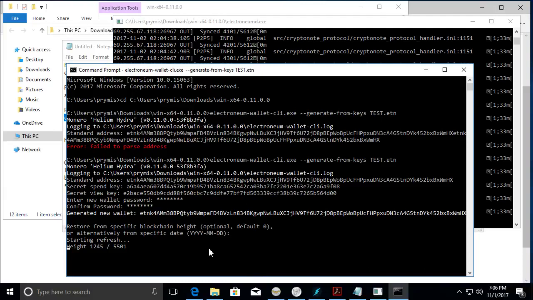So once this is all synced and everything's ready to go, the first thing we want to do is back up the seed phrase of this wallet, so that if we ever needed to restore it, we could restore it with the seed phrase, and just to have it for whatever wallet will come out. I'm pretty sure there's going to be a more user-friendly wallet than this command line wallet, but for those who can't wait and are eager to get things going, that's what this video is for.